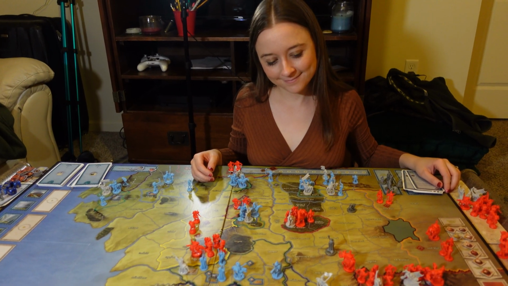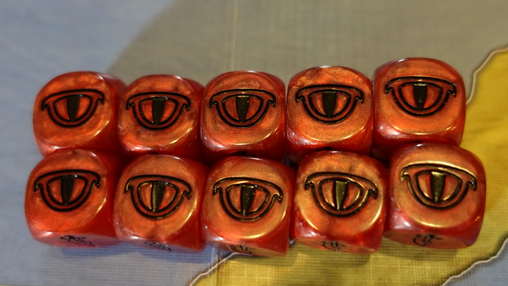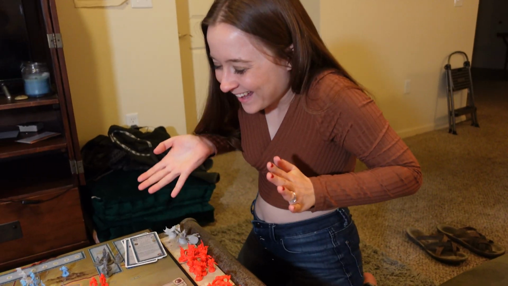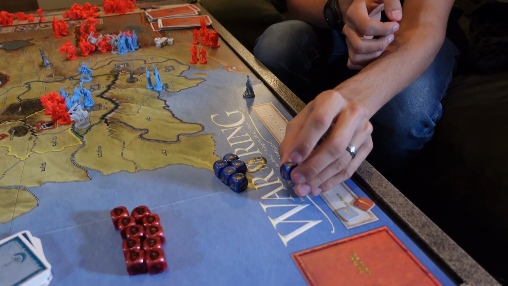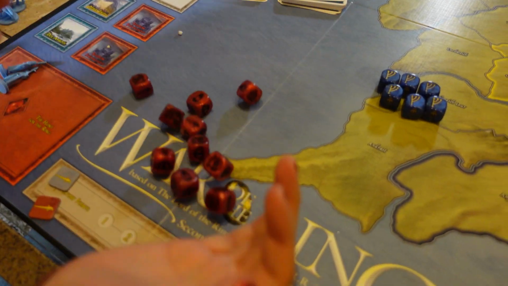Each player also has a special side. The Shadow player has the Eye of Sauron, which helps them hunt the ring bearers. The Free People player has the Will of the West, which unfortunately allows them to cheat by choosing whatever side they want. The dice add a factor of luck to the game, which can be frustrating when you don't get what you want, but this muddles the unpredictability of plans in general, so I was fine with it.